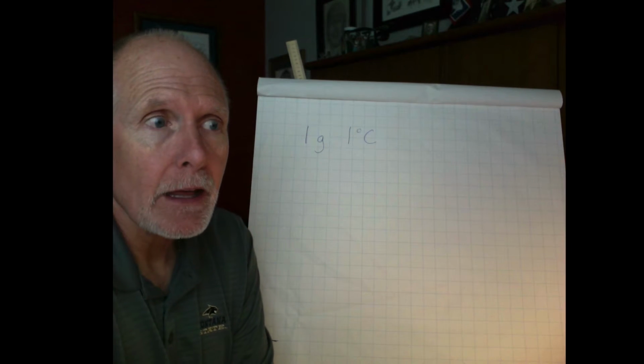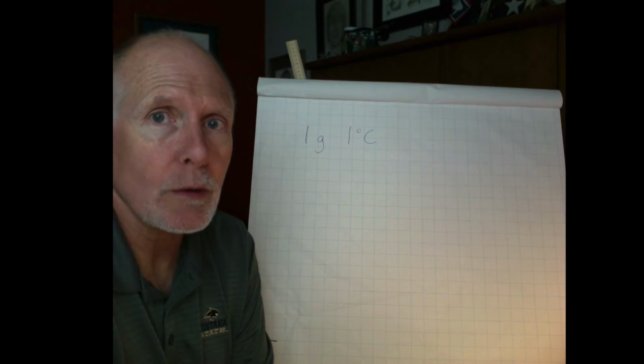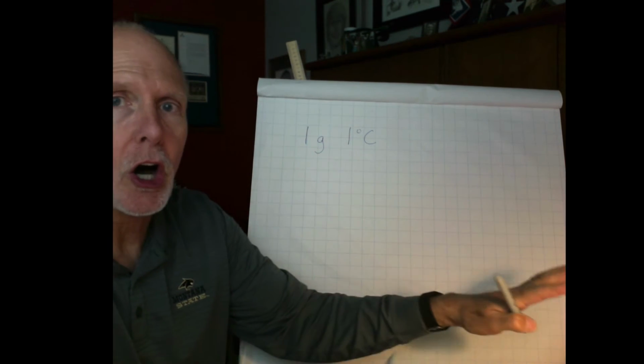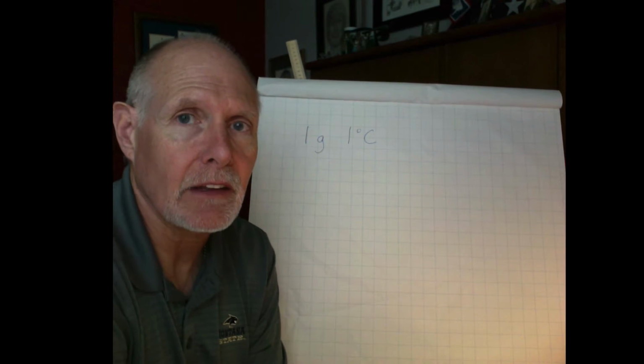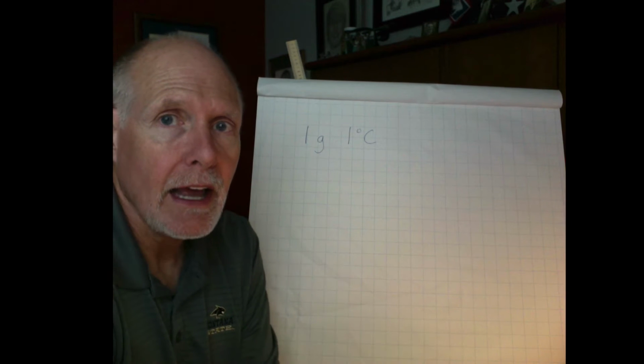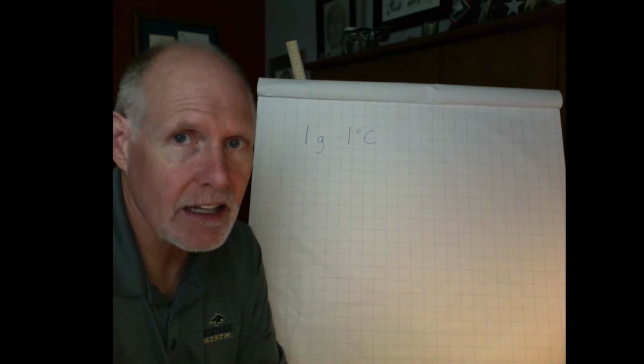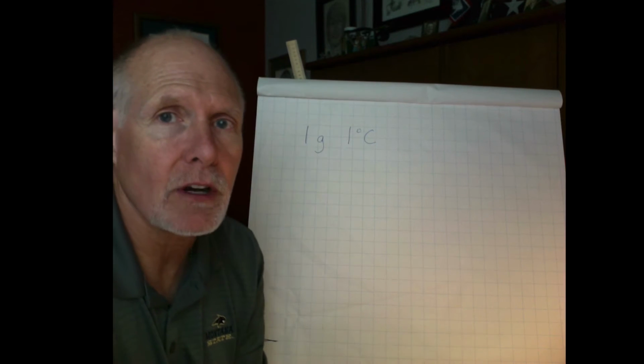Think about a lake in the fall or early winter. There can be snow all the way around this lake, and yet the lake hasn't frozen. That's because the water has a unique ability to retain or keep the heat that's in it, and so it gives heat off very, very slowly.